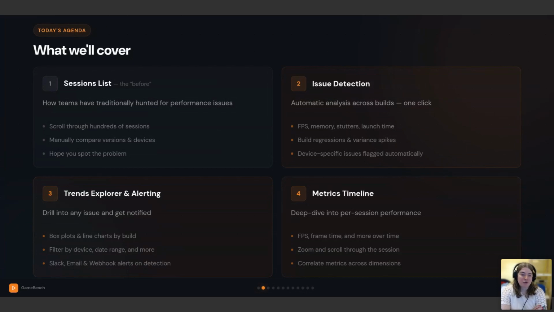The traditional way of looking for performance issues is you're presented with a list of sessions. Potentially there'll be hundreds, if not thousands. Certainly customers that use the injector or the SDK can have a massive number of sessions.